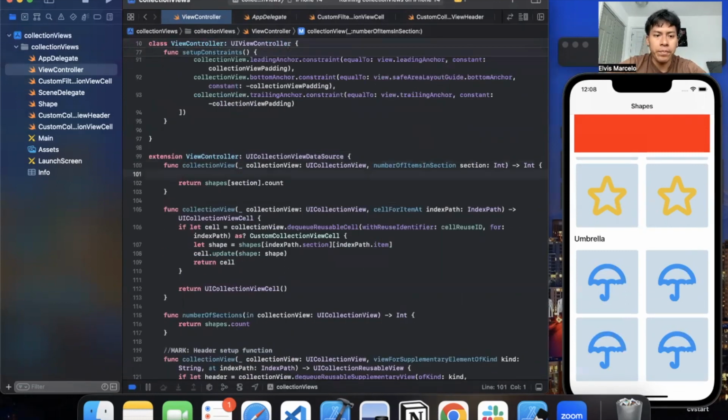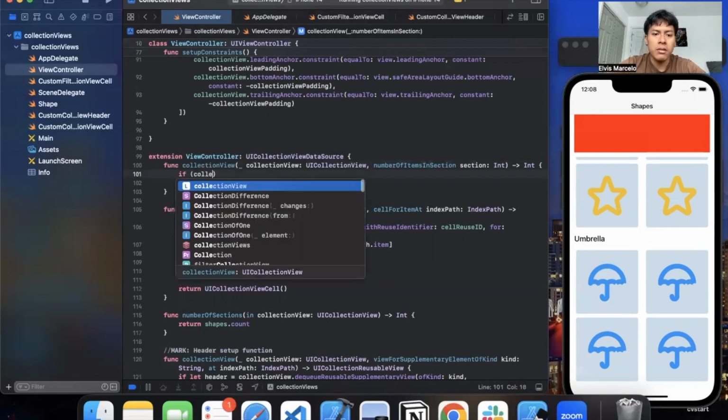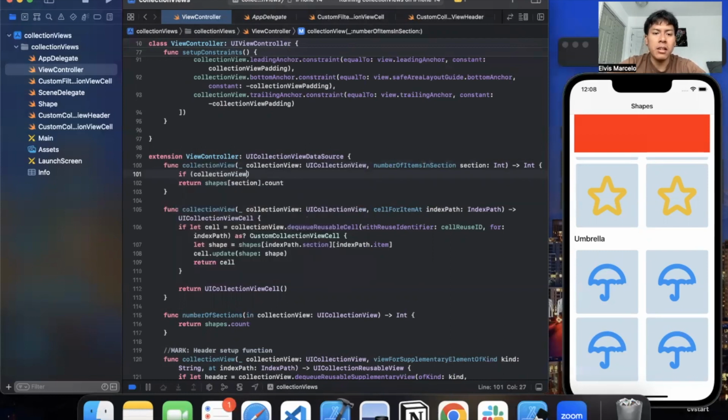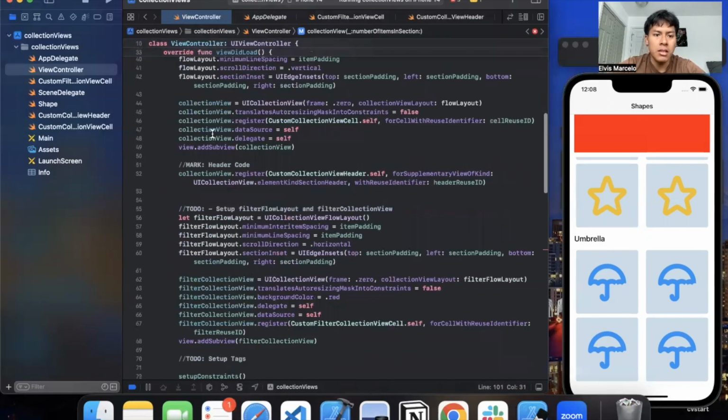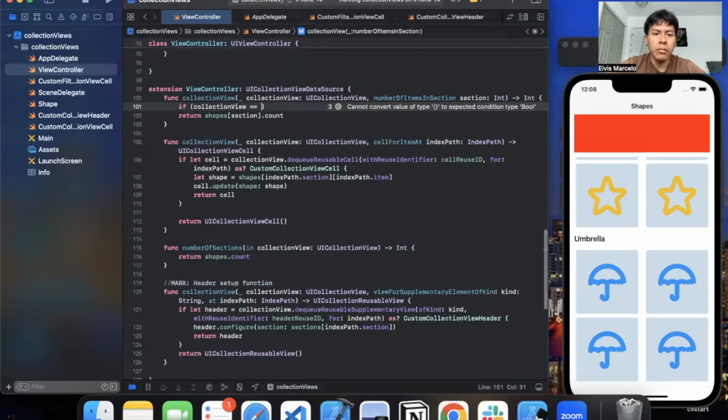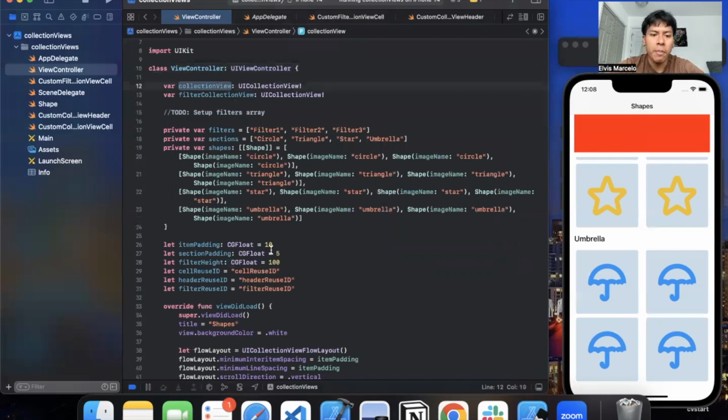I have to find a way to differentiate between these two collection views, like the collection view that I'm being passed into this function here. One thing I could do is check if collection view is equal to one of the collection views that we have up here, in this case self.collectionView, which refers to this collection view that we made in the class.